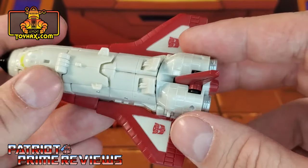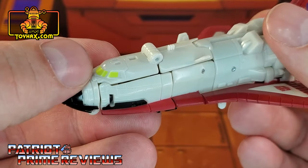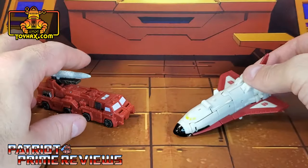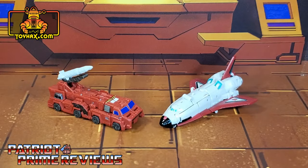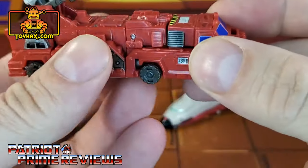You got Autobot insignias on each wing, and yellow details right there for the windows, and the black nose cone. So there you go. There is the MicroMaster Astro Squad before and after.